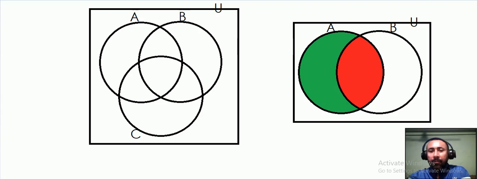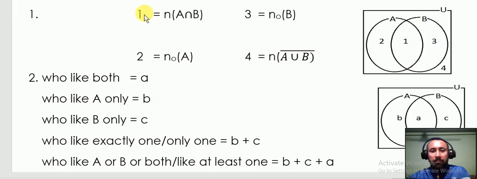And lastly, we are moving on to the next section, that's n not B. So here, the whole circle denotes n(B), and from the whole circle, the intersection part is cut out. So the remaining portion is n not B. And lastly, we move on to this section, and this section is n(A union B complement). So you can see it here: 1 A intersection B, 2 n not A, 3 n not B, and lastly 4 n(A union B complement).